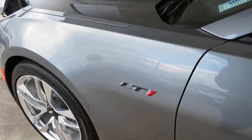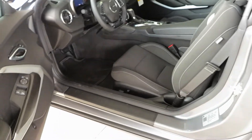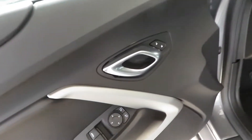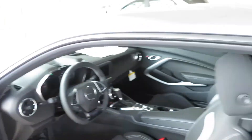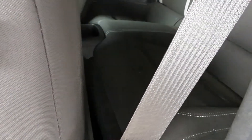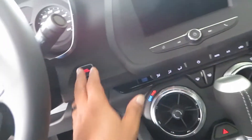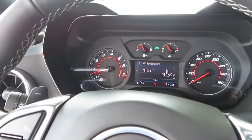I really like how clean that LT1 badging is too, as you guys can see. Let's go ahead and open it up and look at the inside. The interior is simplistic — a lot of people who get these cars are going to modify them anyway. You get automatic up/down windows driver and passenger side, power folding mirrors, locks on the door. It is a small sports car but you do get power seats. There's really no back seat — basically a two-seater. Let's get in and start it up — it is started now.